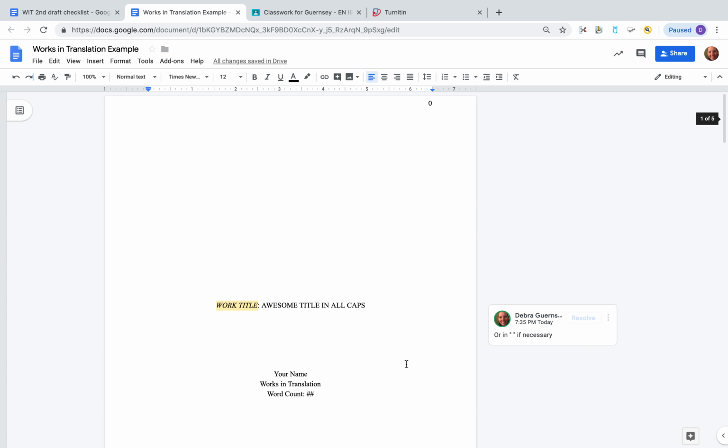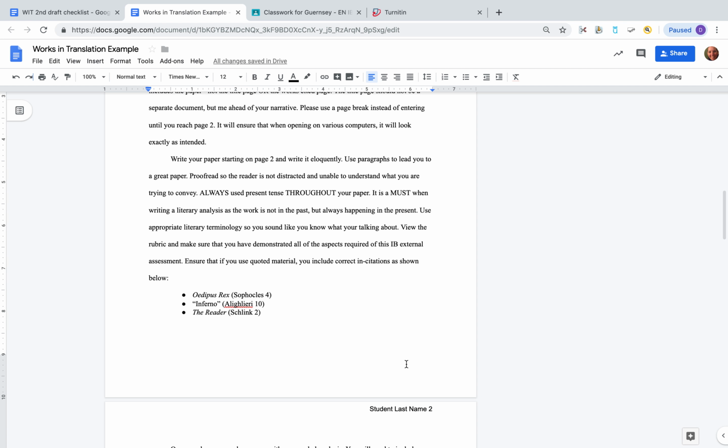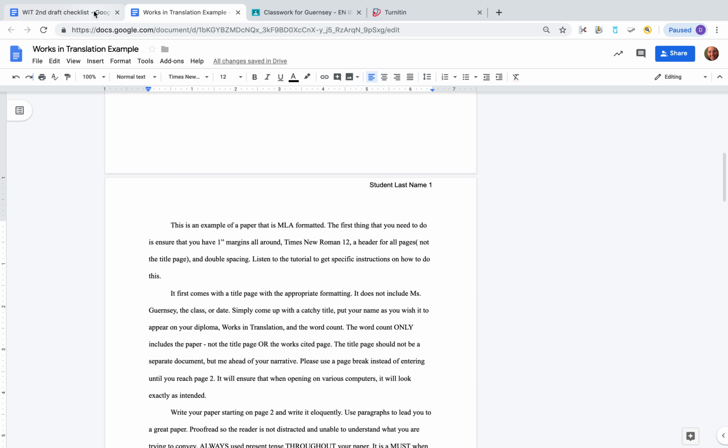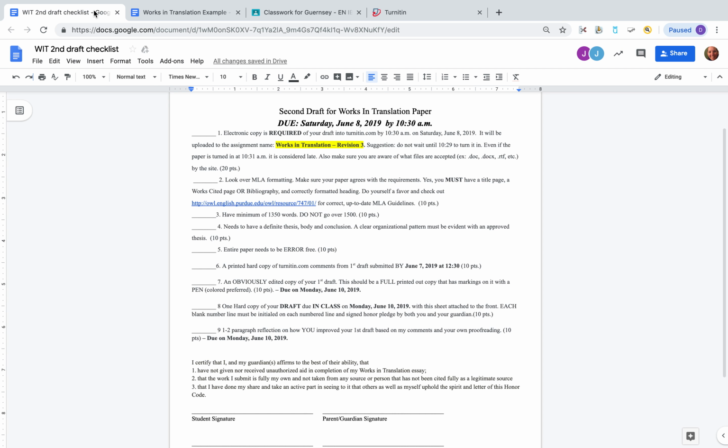I think that's all. You can read through that, and if you wanted to, you can make a copy of this and copy and paste your paper into it if you want to make it exactly like this. It's up to you what you want to do with this, but this is just an example of what your paper should look like. My name should not go on it. The school name should not go on it. Only the items that you see there should go on it. That is part of your MLA formatting.